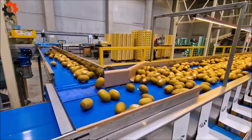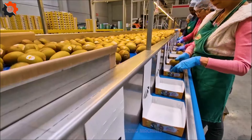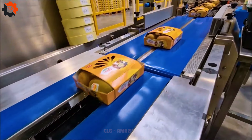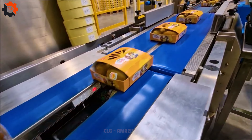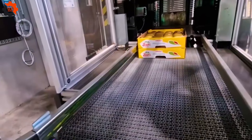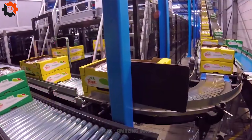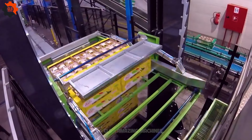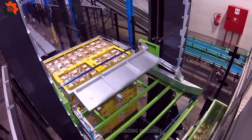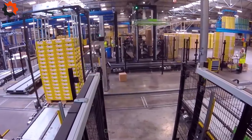These contraptions are like something out of a sci-fi flick, with arms whirring and sensors beeping as they zip around, picking out the ripest, juiciest kiwis with precision. It's like watching a well-oiled orchestra — only instead of violins and cellos, we've got conveyor belts and robotic arms. These machines are no slouches when it comes to packing either; they've got it down to a science, neatly arranging the kiwis in their crates with the finesse of a seasoned Tetris player. Every now and then, you'll catch one having a moment — maybe picking a kiwi that's a little too ripe, or getting too enthusiastic and squishing a few fruits in the process.